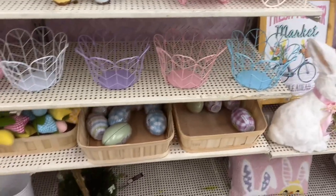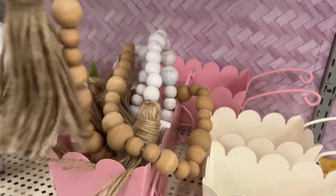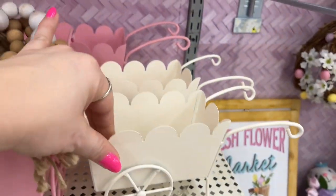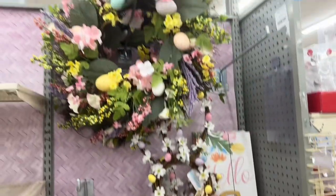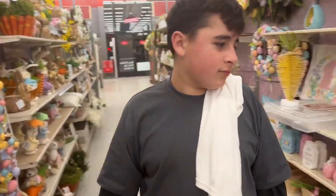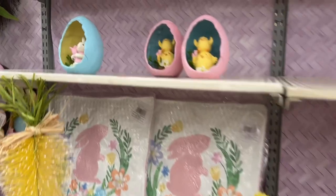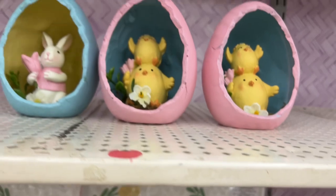Do you guys have a certain tradition with the family for Easter? Is it really important to you? Let me know — I'm curious. Look at these beauties — $14.99. These are cute too. $16.99. And this is what they have out right now. Ethan's been tired — he's like, I'm going home. Noah's like, I'm down. $16.99 for you, little chickadee.